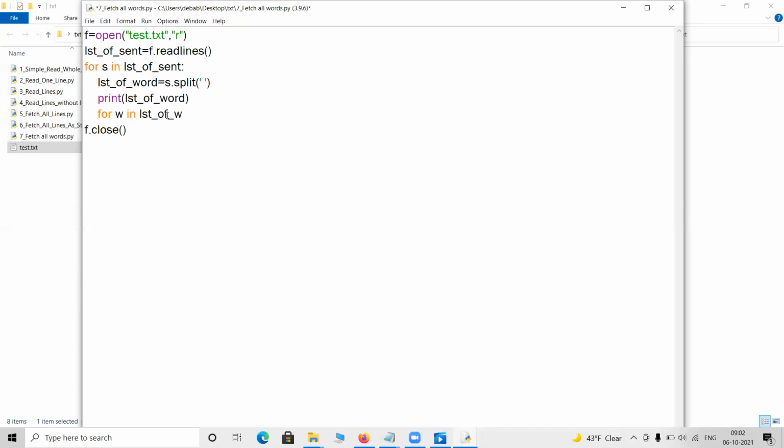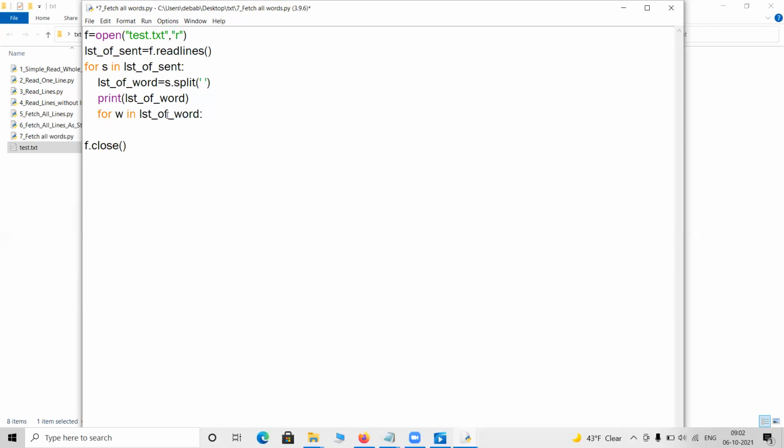It was for sentence and now it is for the word. You can try it on your machine to run the same program once. I think then it will be clear. And I am going step by step. At first, I have fetched in a list. After that, I have fetched as a list of sentences. I have executed that program already. After that, I am splitting a string. I am trying to fetch each element from the list using a for loop. So go gradually. Do not run the full program at once.